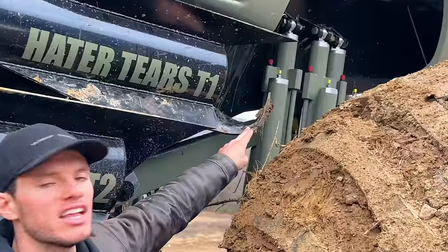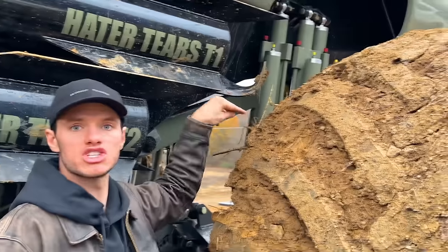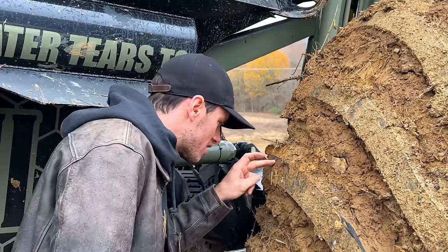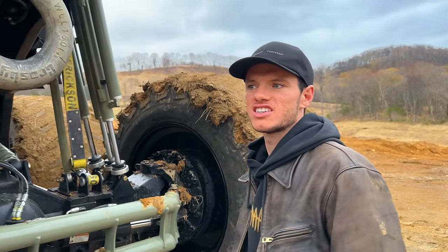This fin, I looked back, we were going forward and it tipped left, and that fin was going straight into the tire. So I don't know how it didn't just pop it right there. There's a deep groove right through them all. My beloved missiles. I was wanting to get to the top of the hill, but I don't think that's a good idea to try right now. Not in the current situation.